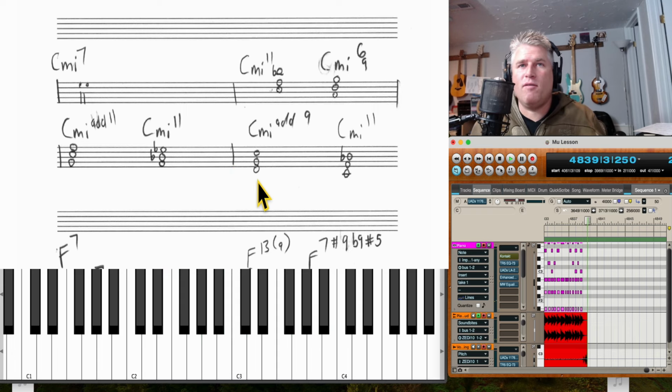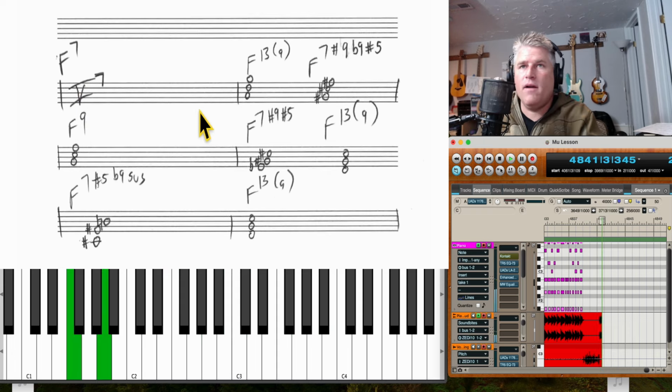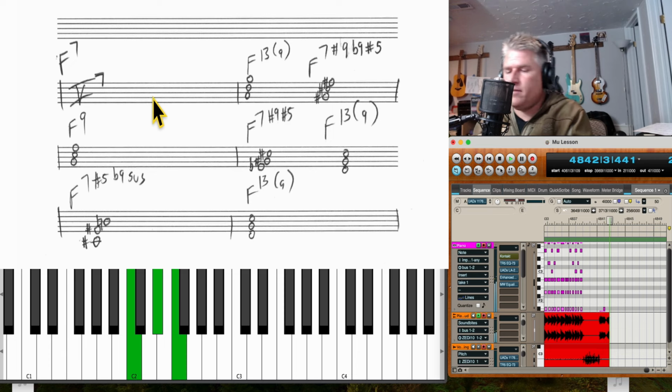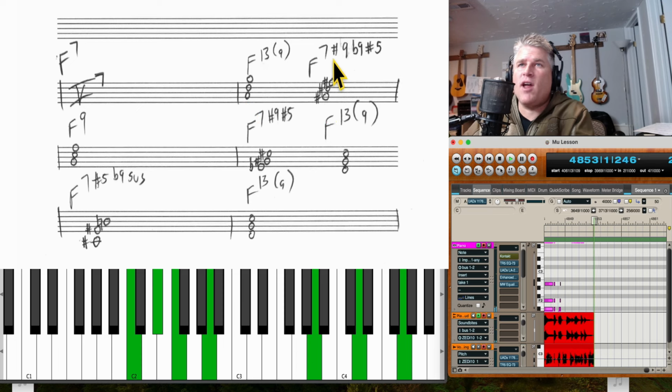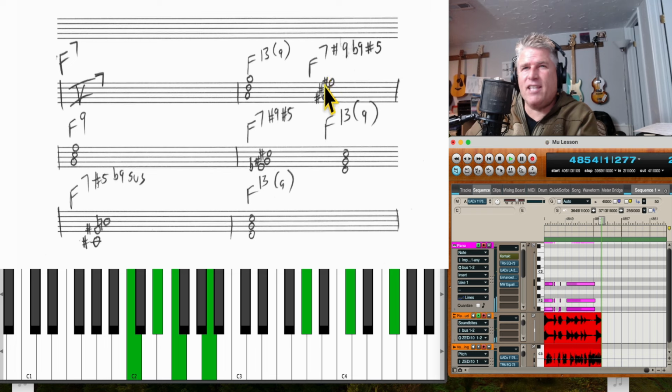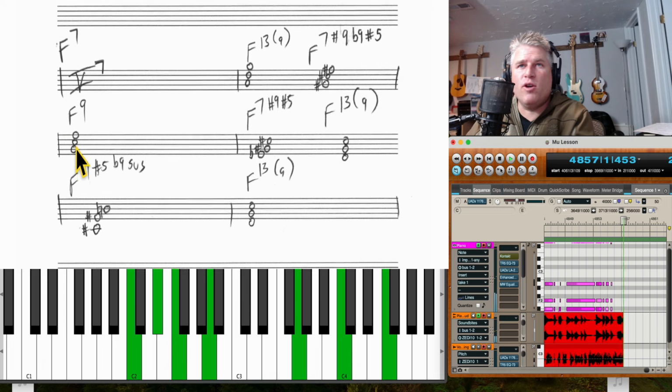That's okay. Now finally over the F7, let's do all the stack of fourths that work there. First one, A, D, G, gives us a 13 and a 9. That's awesome. Take it down a half step, we get sharp 9, flat 9, sharp 5, very tense, but remember I said dominant chords house tension? Then we walk it down another half step and we get just an F9 chord with a 1 on top.